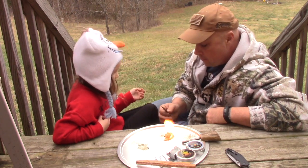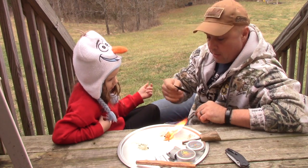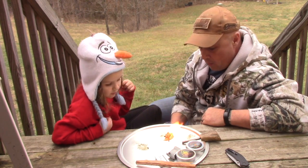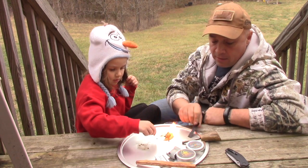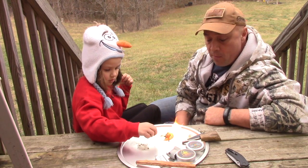Yeah. And I think I have another scraper. This is like a cut off piece of hacksaw blade. It does throw a pretty good spark off this ferro rod, but it's kind of getting in her fingers and she's not able to light it too well. So that's Dave Canterbury's Mini Inferno.